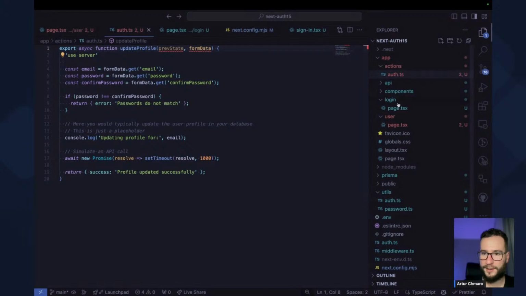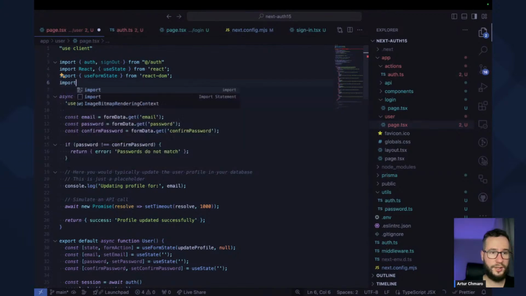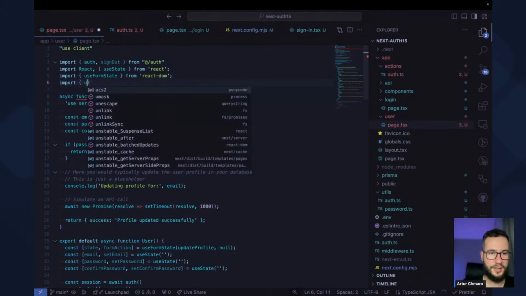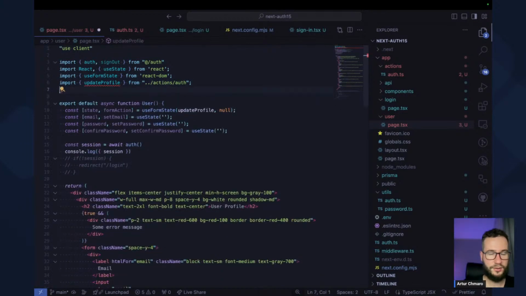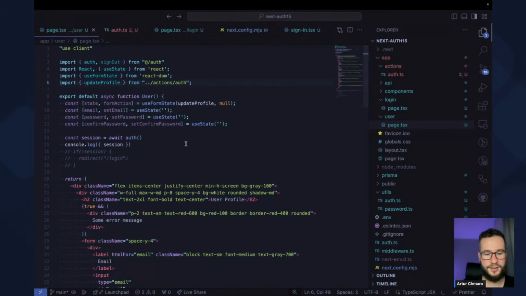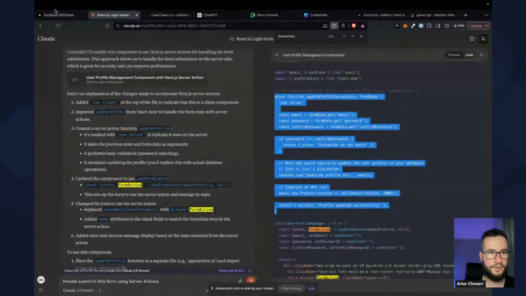Okay, and I will import this, redirect. As you can see, it's not used anymore. Import update profile from actions. Okay, this we can throw away, and let's see, still 500 error, still 500 error.